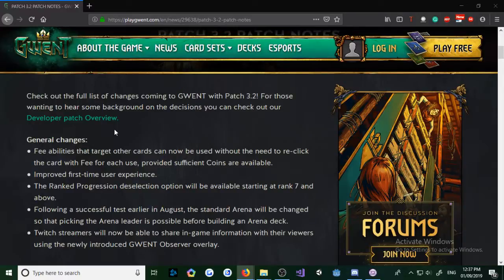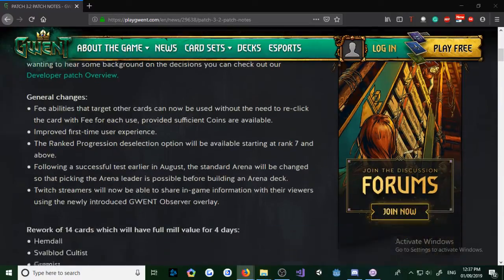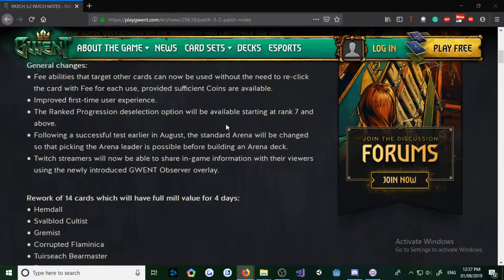The ability that targets other cards can now be used without the re-click. It's a quality of life improvement, because before, for these abilities, you always had to click again and again. Now you can just do it at once instead of wasting time. They're also saying improved first time user experience. I think they're talking about the first time the user plays this game and the progression system. These are some UI and quality of life changes to give a better gameplay experience.